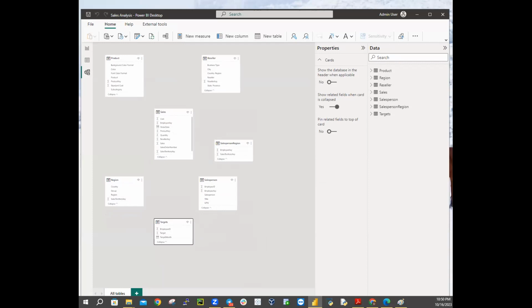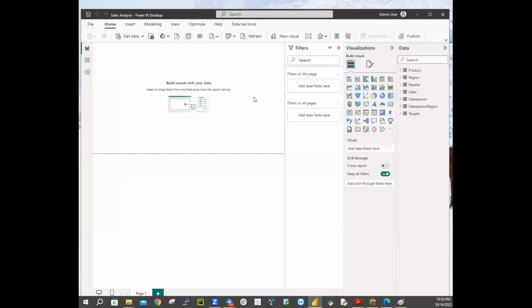Could you please quickly recap how you got the tables? Let me see if I can. By default, this is what you will see when you load your Power BI. Now, this is your report view.